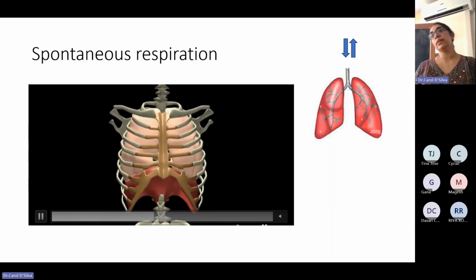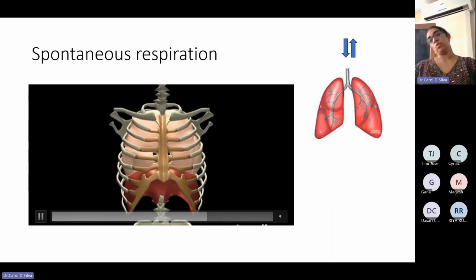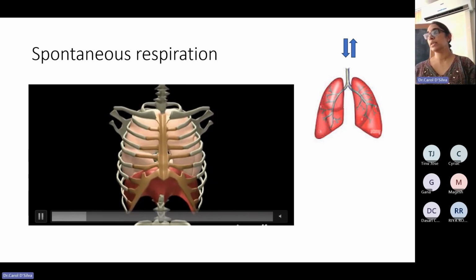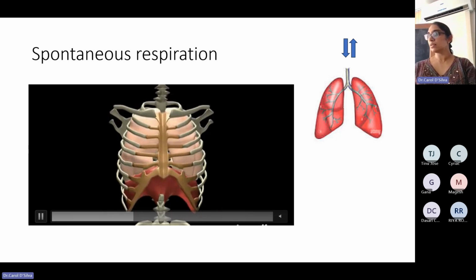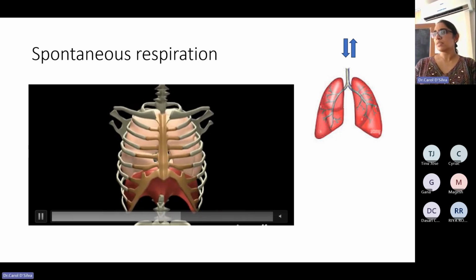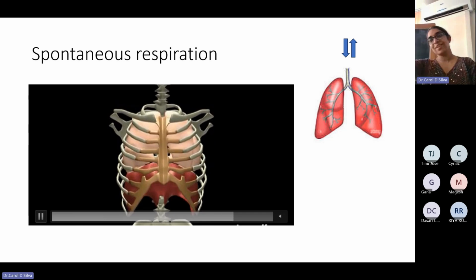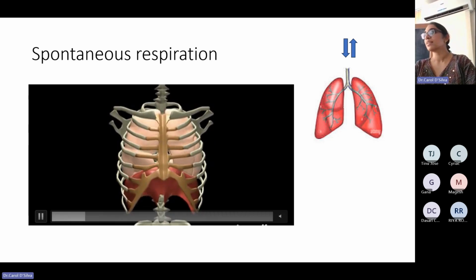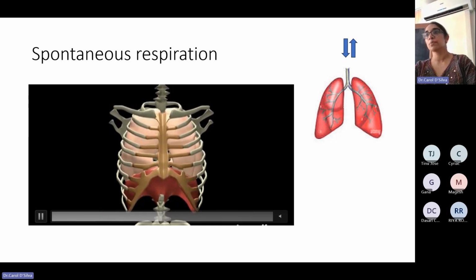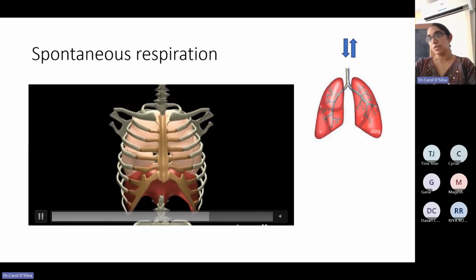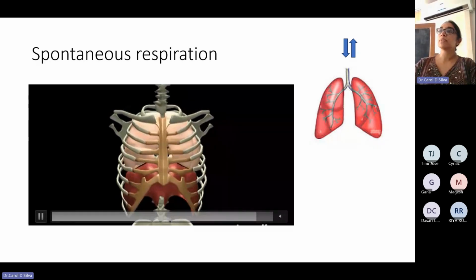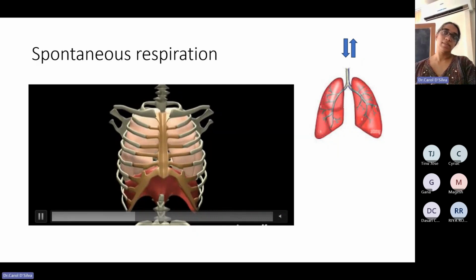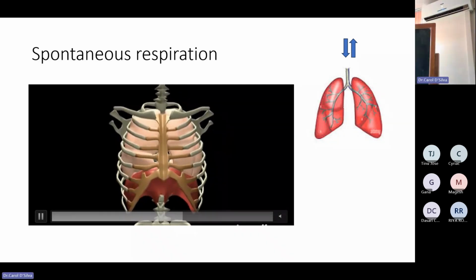So what is happening right now? The diaphragm is contracting and the chest wall is moving outward. So the volume inside the lung is increasing. You all remember Boyle's law? Pressure is inversely proportional to volume, at a constant temperature. Very good, at least some idea is there. That's good enough. It's as simple as that. So as the volume increases, what happens to the pressure? Pressure decreases. So interesting.